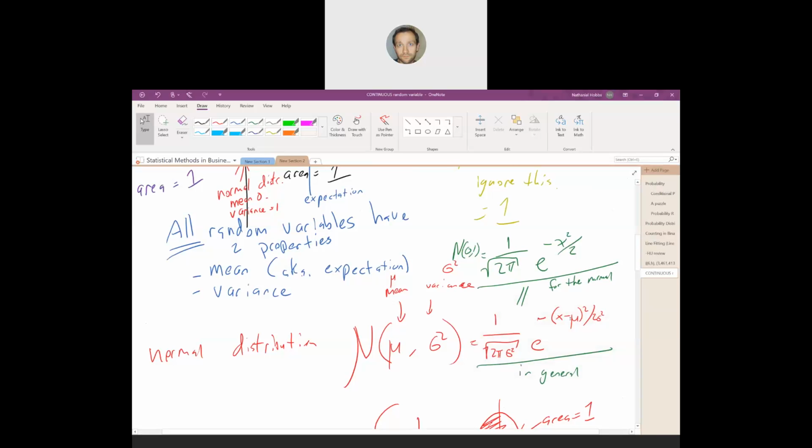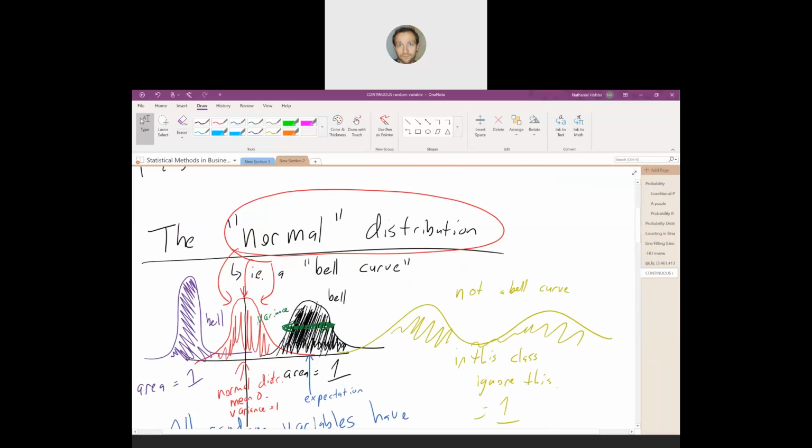And the only thing that this minus mu is doing is shifting left and right. And the thing that this sigma squared here and here is doing, it changes the fatness. So a mu will shift left or right. And if you want a fatter thing, you have a bigger variance. If you want a thinner thing, you have a small variance. And that's it.